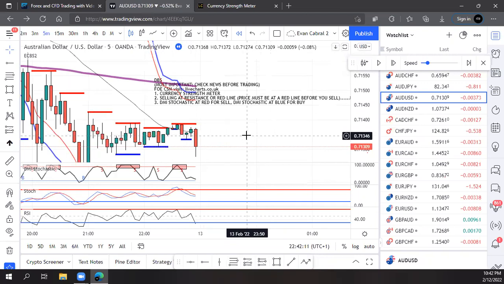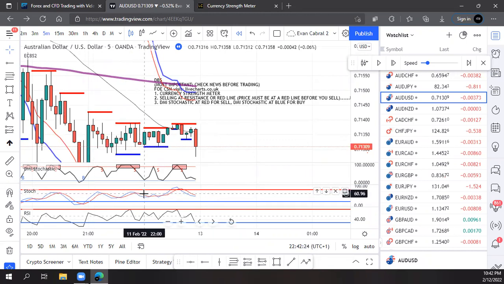So we are doing the same thing. Everything we are doing is based on colors. So if I wanted to sell this again, once I go down to the stochastic, guess what I'm looking for? These two lines are stochastics, right? So I'm waiting for the stochastic to be at the same thing. I'm waiting for it to come to this red area.